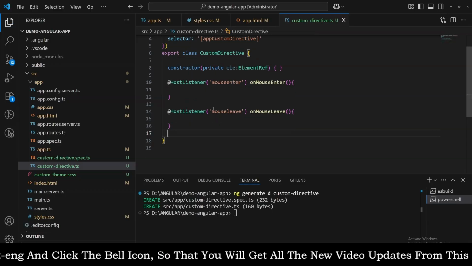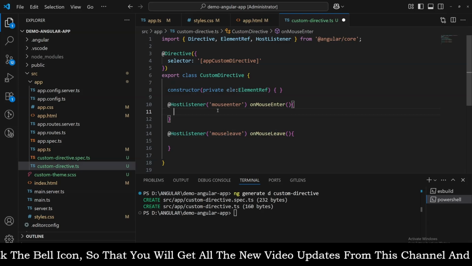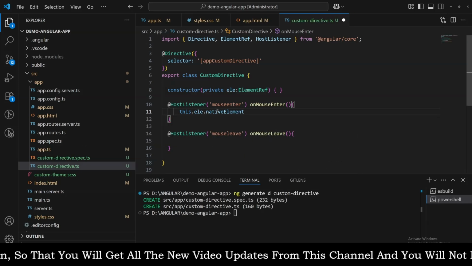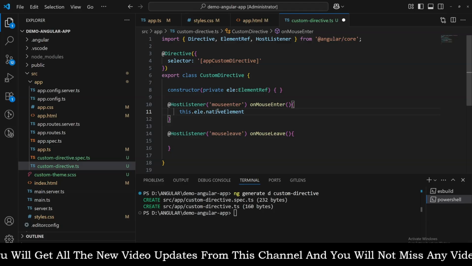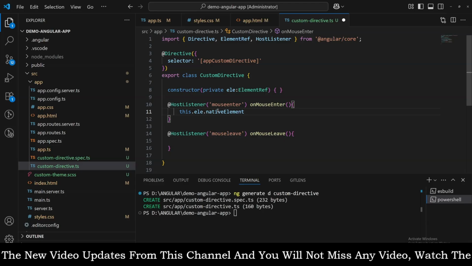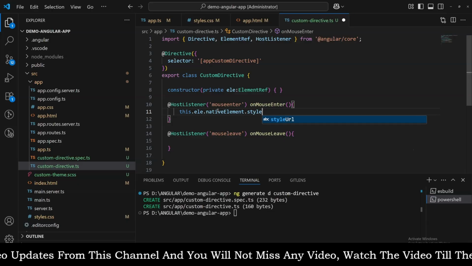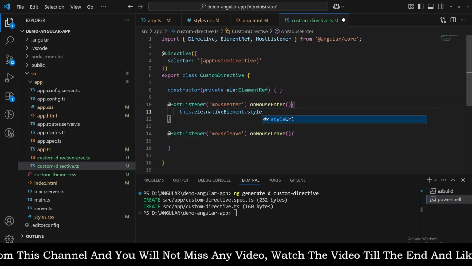What we need to do over here is take a reference of the private variable we have. So let's say this.ele.nativeElement. Using nativeElement, we get direct access to that DOM element, using ElementRef. As we are accessing it directly, we can access the style property, class property, everything the native element provides.